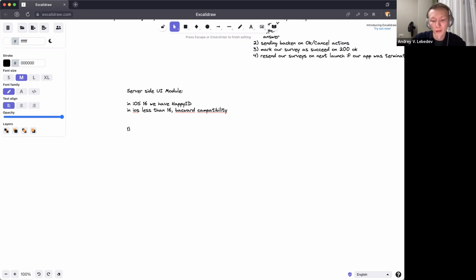Maybe the first one can be when we send our request with the next survey, we can put in this request some params like our current iOS version and our current application version. So after that, the backend knows how we can work with the next response. Or maybe the next approach I can, just a minute.